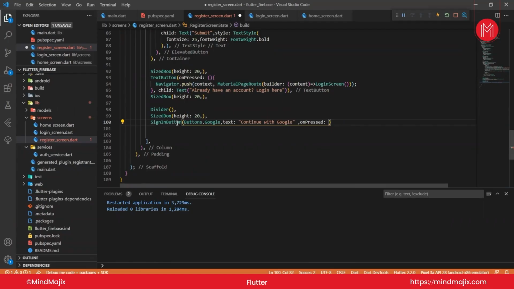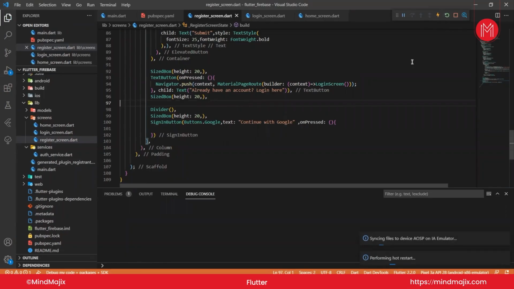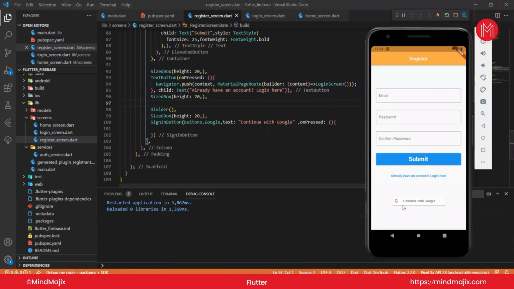And in the onPressed, for now I will not do anything because in the next video we will implement the functionality. Right now we will only work on the UI portion. Let's check it out. See, here we get the button continue with Google. So it's looking decent, I will say. At least it is giving us the feel that we have other options as well.